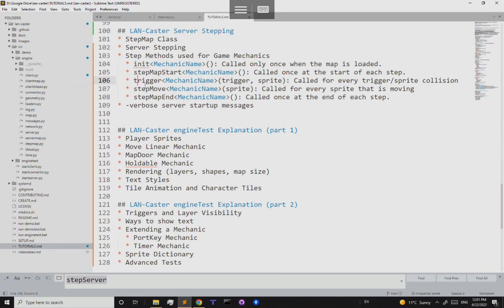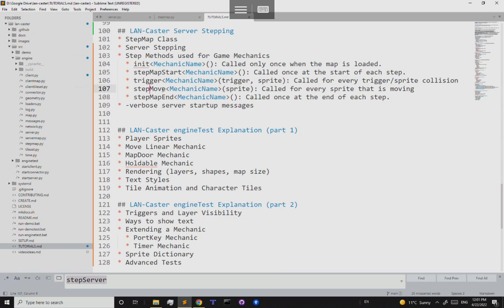And then there are two options during the step. The first one is that a game mechanic can have a trigger, and that'll be called anytime a sprite collides with a trigger. Again, I'll go into details later when we look at some game mechanics. Normally, when we talk about a sprite's anchor point, we're going to see it colliding with a rectangle sitting on the trigger layer. So an object on the sprite layer, usually a tile object, with its anchor point inside the rectangle of an object on the trigger layer, is going to cause this to be called. That'll make a lot more sense when we see some examples.